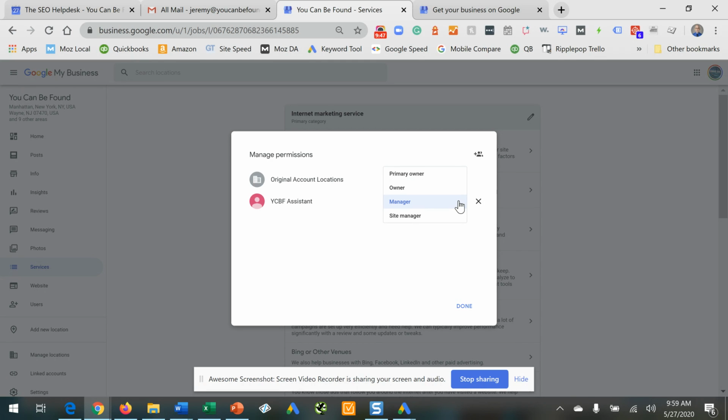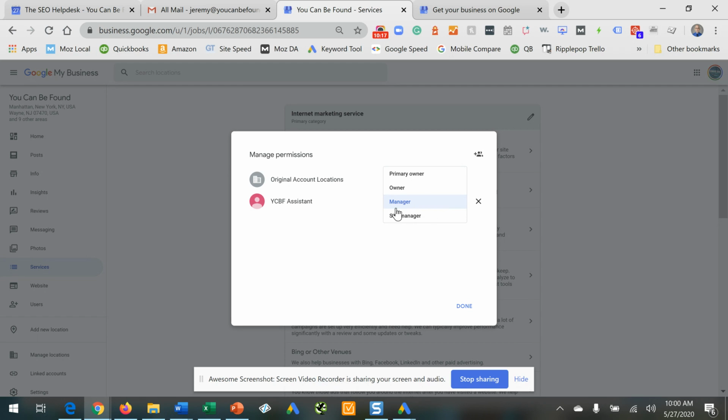Unless you really trust them or they're a trusted SEO partner that's going to do posts for you, you probably don't want to make them an owner, or at least a primary owner. You can add them as an owner. My clients that I have good relationships with will add me as an owner. It helps me set up Data Studio reports for them, which I need that level of access to provide. The primary owner can always go in and remove access from people, so don't be worried about employees.